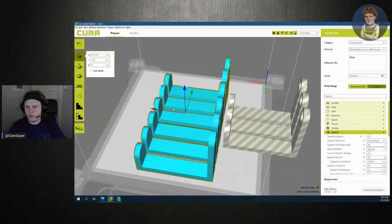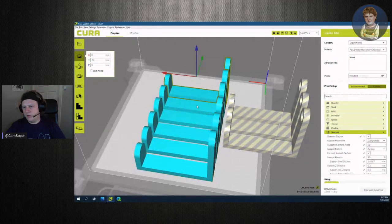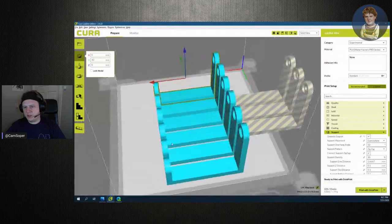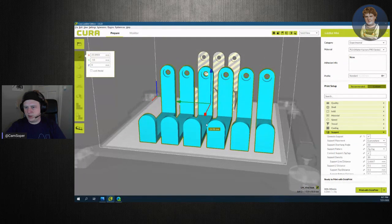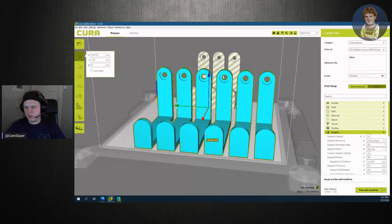Whoops, nope, Control Y, there we go. Make sure I select all these: 1, 2, 3, 4, 5, 6. We'll pull them out toward us a little bit. There we go, making more room on the print bed.